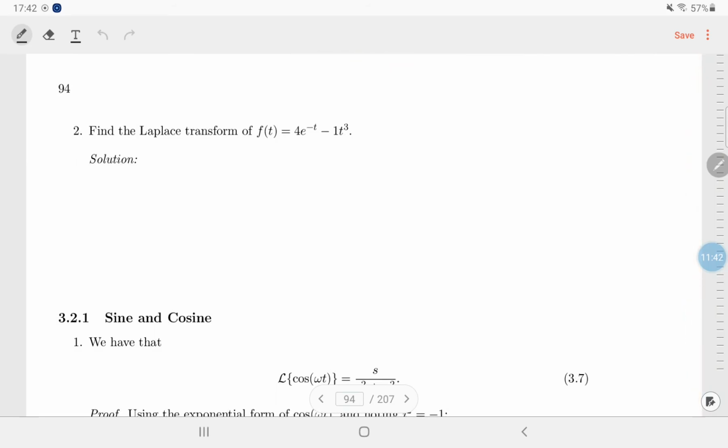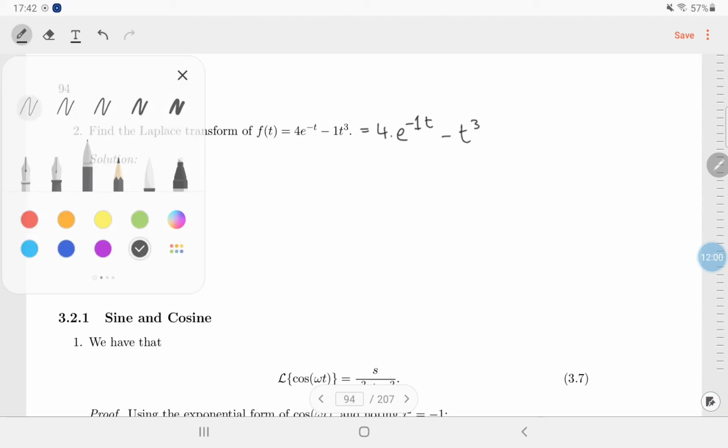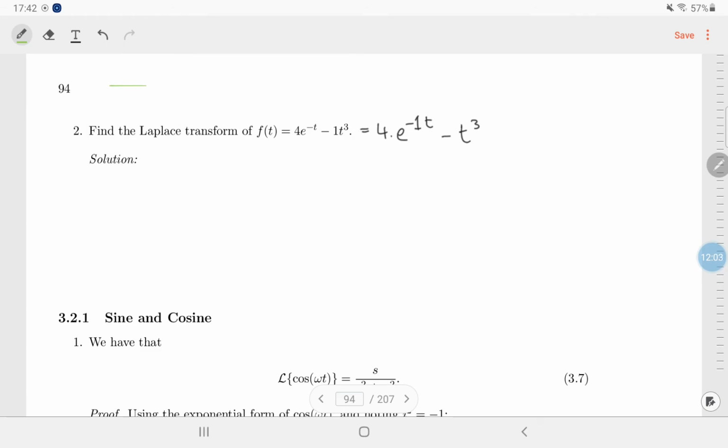Okay, do another example. So now what I'm going to do here is write this as 4 times e to the minus 1 times t. Minus the 1 there I don't really need. I've got the 1 in the funny place. That should just be t cubed. Okay, now I'm going to write down 2 Laplace transforms. So the Laplace transform of t to the n is n factorial over s to the power of n plus 1. And the other thing we need is the Laplace transform of e to the minus at is 1 over s plus a. So we do the Laplace transform of both sides here.